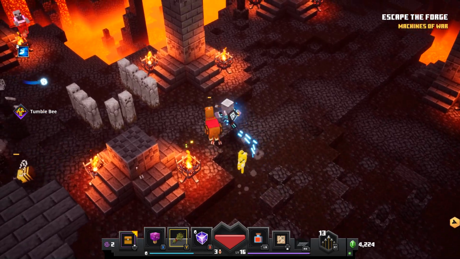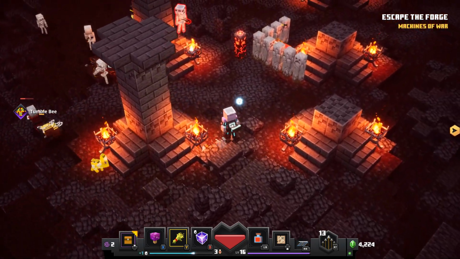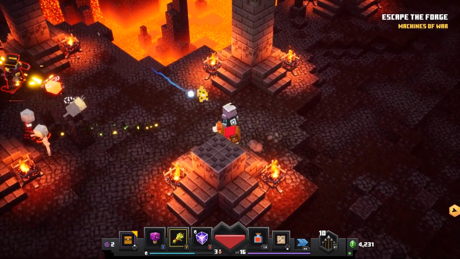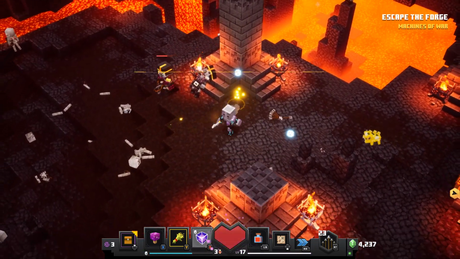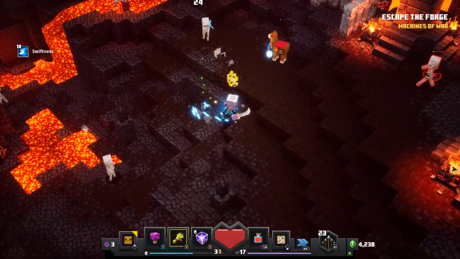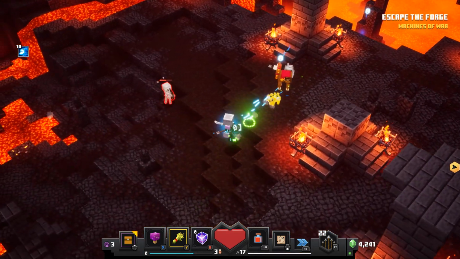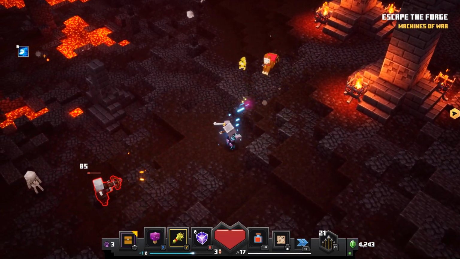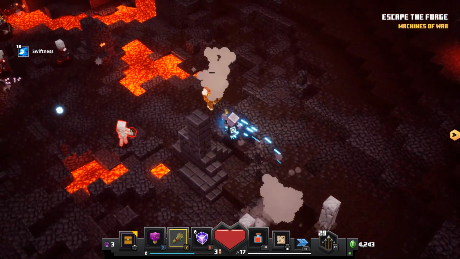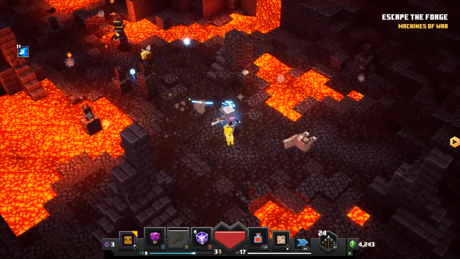Roll some bees out. And by some bees, I mean bees. Like one. That's a level up. What level even am I? Oh, come on. He just ran in the lava. Nice. Oh. Easy on the arrows, Mealy. Easy. Get him, bee. Sting him.